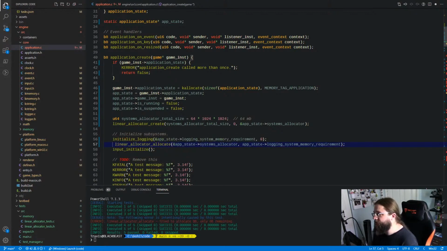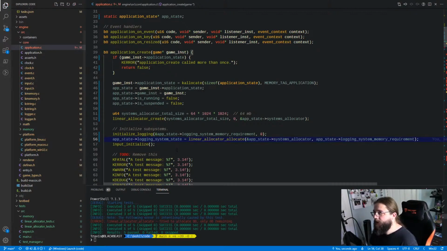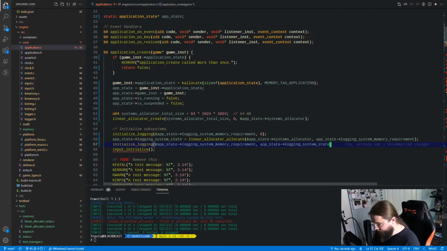So obviously we just assign app state logging system state equal to the result of that. Okay. So this asks for how much memory we need. This gets the actual memory according to the response from that. And then finally we call initialize logging again, this time passing the system state to state instead of 0.